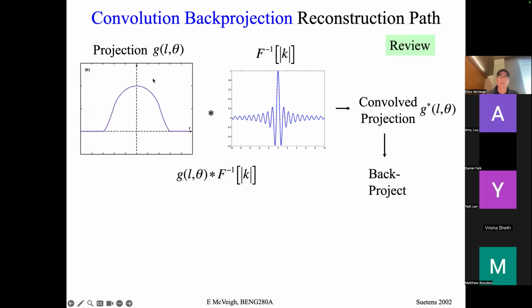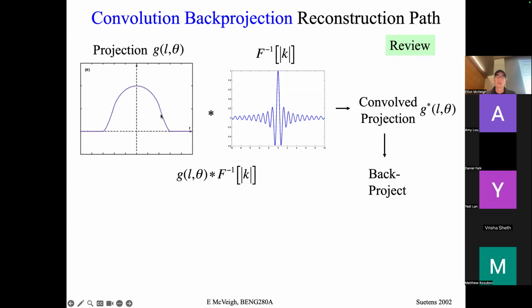It's a function, we call it G(L, theta). L is the detector direction. Theta, in this case, is the particular angle projection that we're on for this 1D data. And so I'd get a whole set of these for different thetas. What we can do, and we found out through the projection slice theorem, is before we back project this stuff, we don't want to back project G(L, theta), as we saw, because it gives you blurred images and it gives you a background that's a big sort of snowy haze of signal that shouldn't be there.